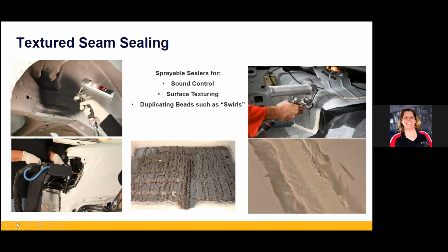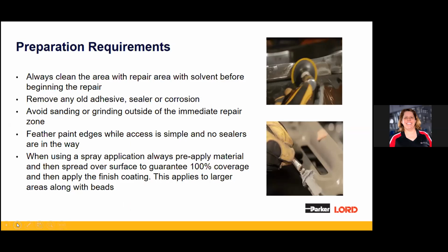And on that slide, there was one last point which ties into what we're going to discuss more. There's a lot more spray applications, be it with one component products or two component products. But something really important: these products do in fact stick to bare metal extremely well. They do protect the metal, but what we see in a lot of spray applications is just a real quick coating. You need to put some material on and then take a spreader, a rag, a brush, whatever you want, flatten it out, get 100% contact with the substrate, smear it around, then come back and put whatever your texture is. That way you know that as the material's building up, there's maybe not a water path down to the metal that'll cause corrosion. This just gives you the perfect repair.